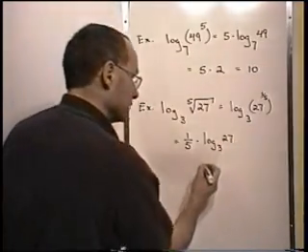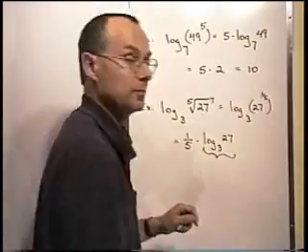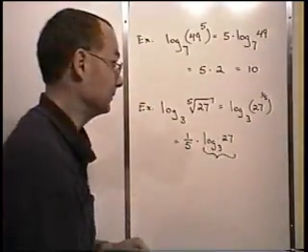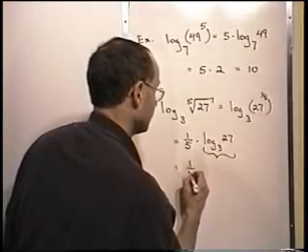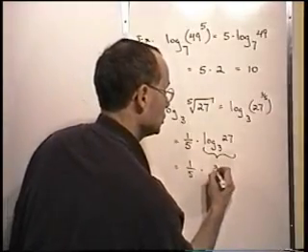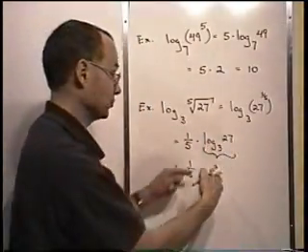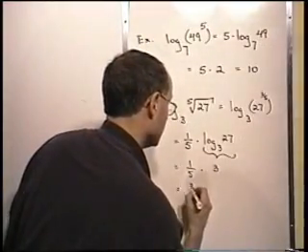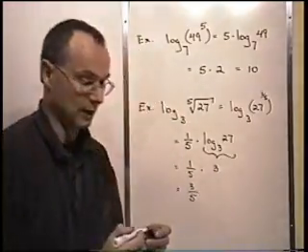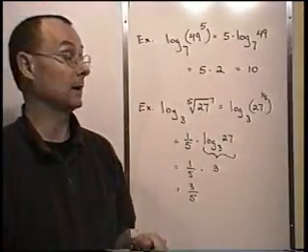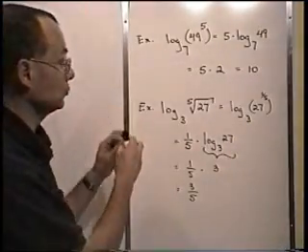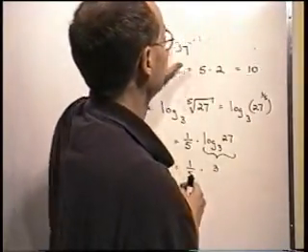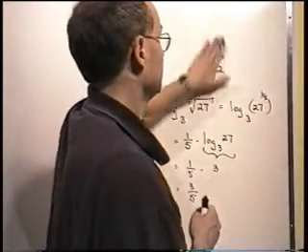And now I'm going to convert this just by thinking to myself, 3 to what exponent equals 27? Well, that's going to be 3 cubed, 3 to the 3. So my exponent that I want here is 3, and there's my answer, 3/5. So now we're down to a couple examples under our belt. Not too bad, not too bad. Little board space, and we'll get on to some more complicated ones.